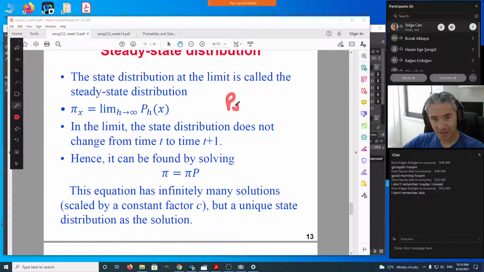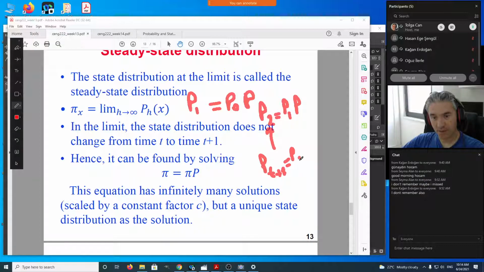So you start with the state distribution at time 0. You multiply it with the P matrix, and you find p1. You continue doing this. You find p2 in a while loop. You keep multiplying the previous state distribution with P, and you find the next distribution. You keep doing this, and at some point, p(t+1) is equal to p(t) times P. At some point, this p(t) and p(t+1) are going to be very close to each other.